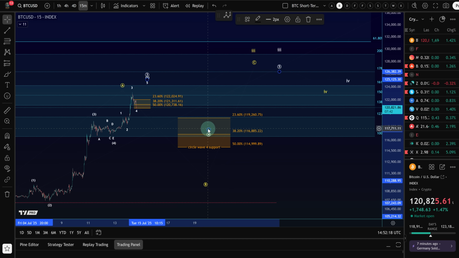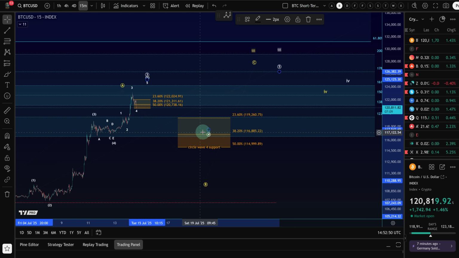Only below 115K would I have to change my view of this chart. Anything above 115K can be called a still unfolding upside impulse. What does that mean? So we might go up in a direct fashion, in an impulsive fashion, which comes with certain characteristics. So for me, the main support at the moment that distinguishes the uptrend in an impulse and a different structure, potentially a diagonal, is the 115K level. So that is for me the main support.